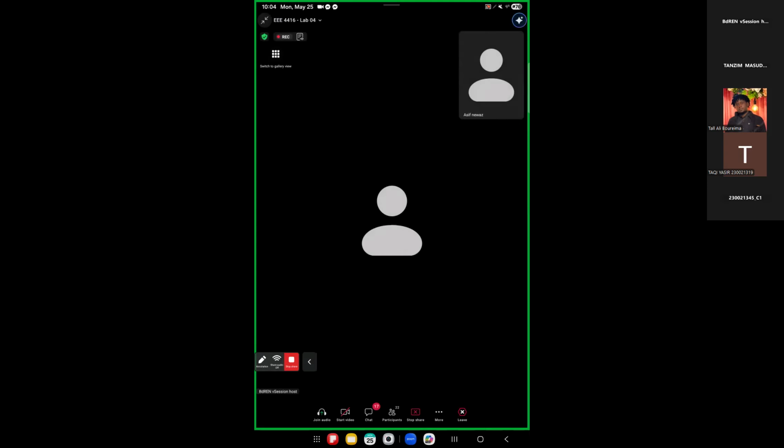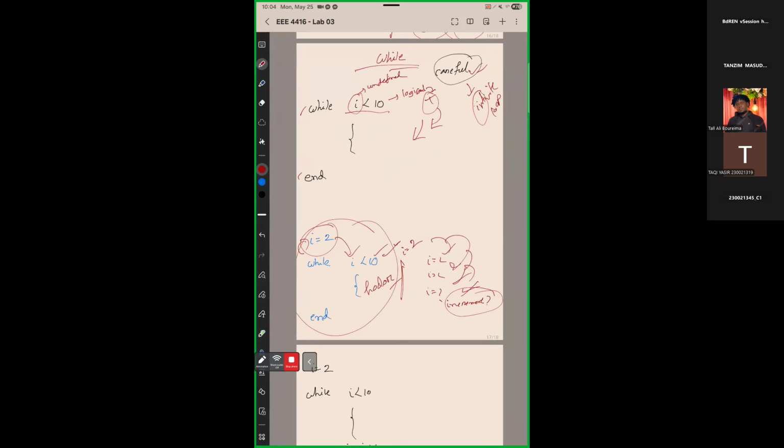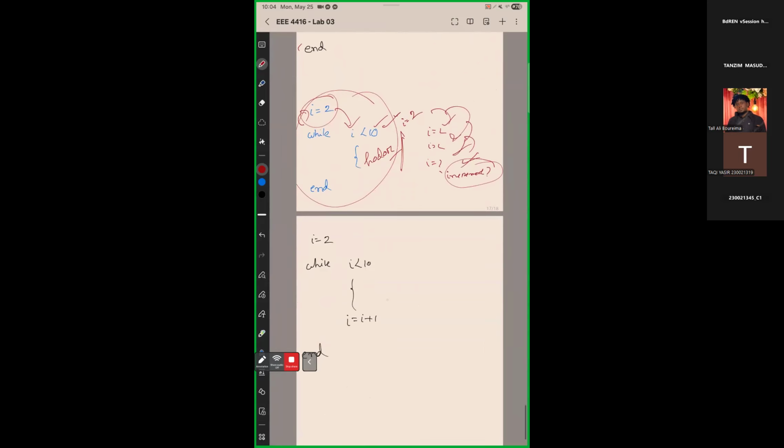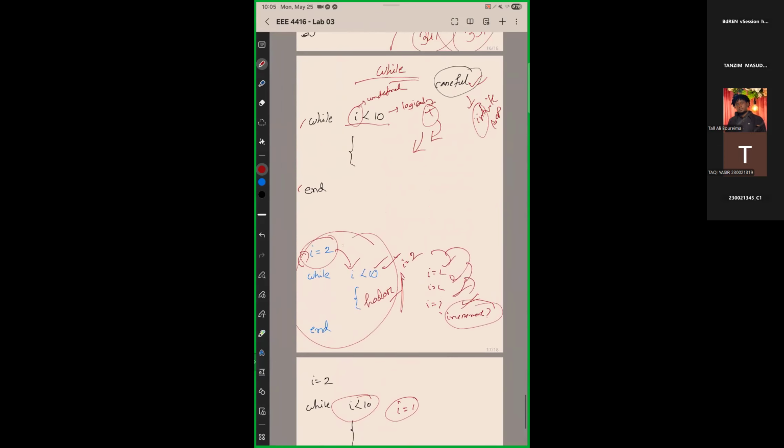Okay, so let's go to our while loop. What we have to do to avoid these things is that in every loop, you have to have an increment statement, so that whenever iteration one is done, the value is incremented and it can get out of the loop. This is something you have to be careful about. Whenever you're writing your while loop, be very careful. You have to assign the value first, otherwise it is going to show an error.